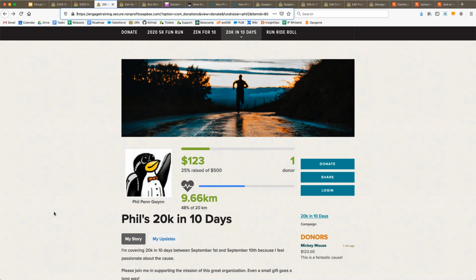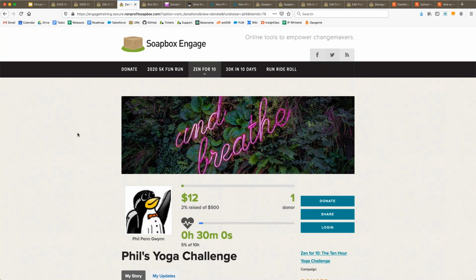In addition to distance, either in miles or kilometers, you can also choose to have a time goal. So rather than the distance, we can focus on something that is time-based. And in this case, that allows us to open up what kinds of activities folks could engage in. This one is our Zen for 10 activity fundraiser.